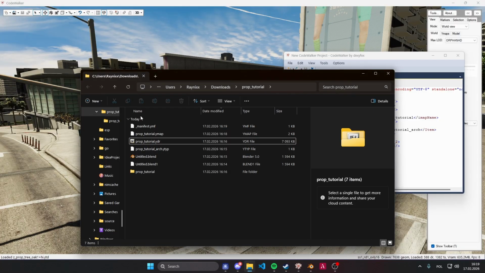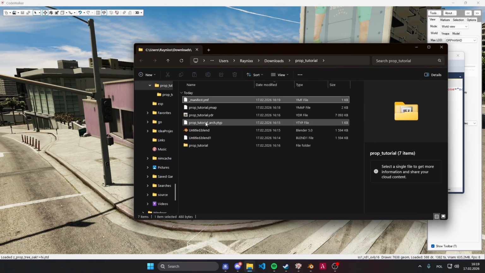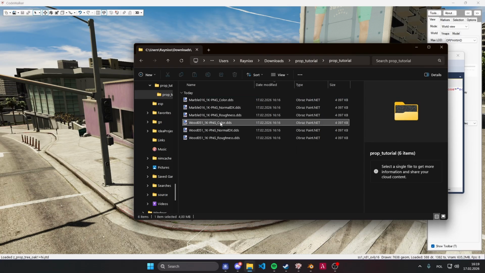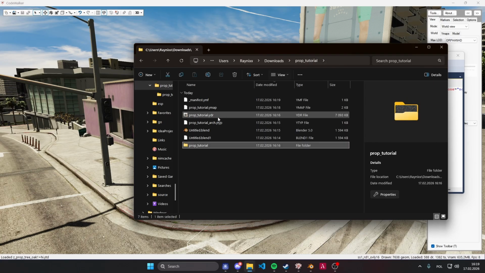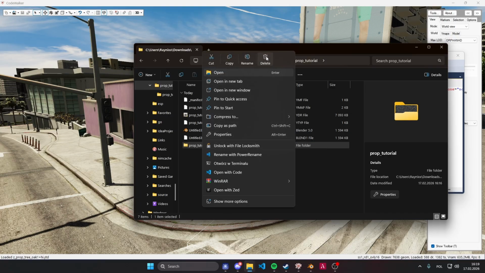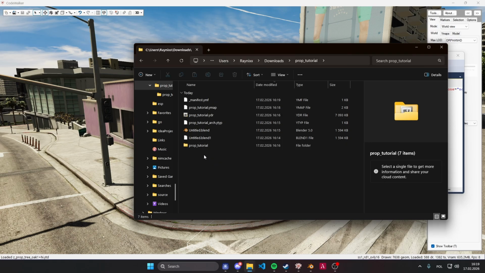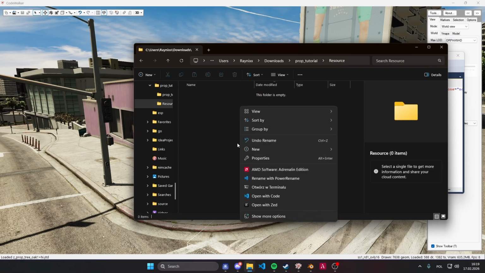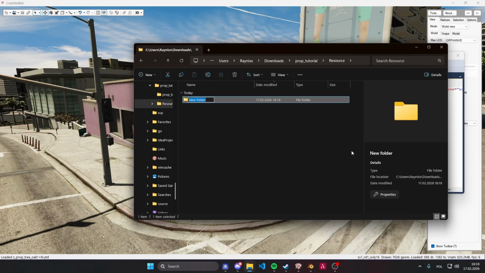Go to your folder where you saved all that. Now you have these 3 files. Okay. What you're going to do now? We don't need the texture, I mean it will generate automatically when you export. So basically you can create a new folder, FiveM or just resource. Inside that, create a new folder called how you want your thing to be called. So just map change prop.